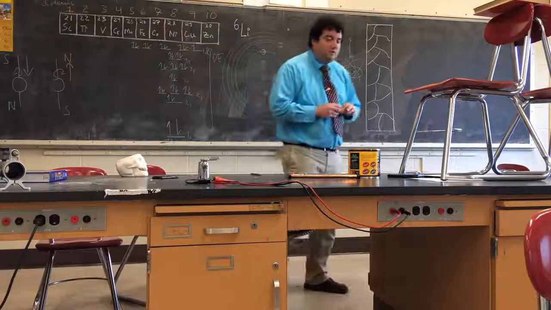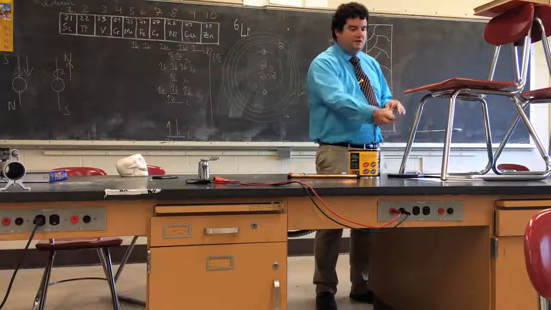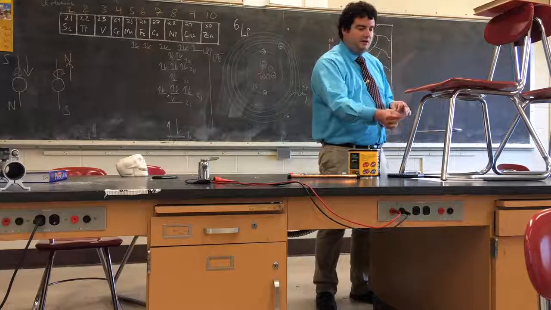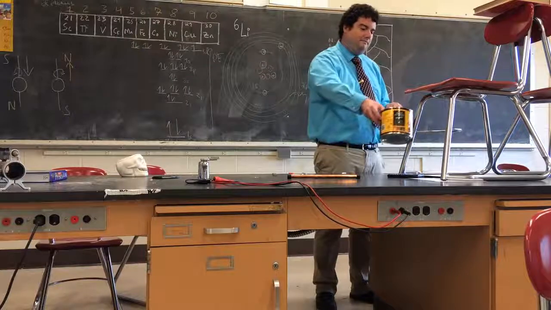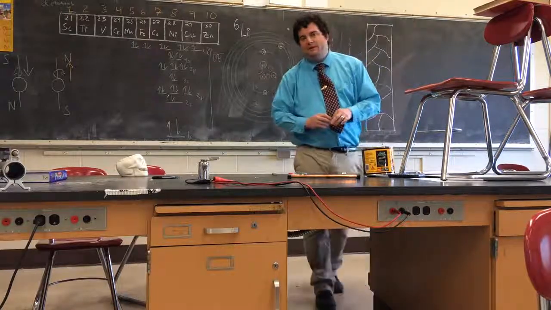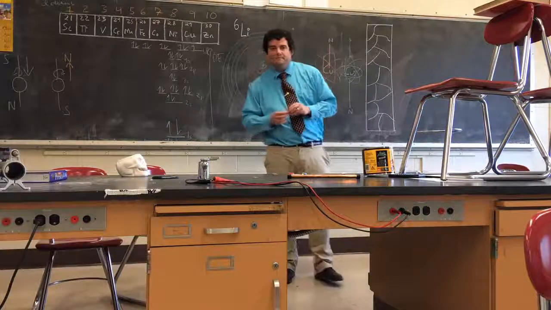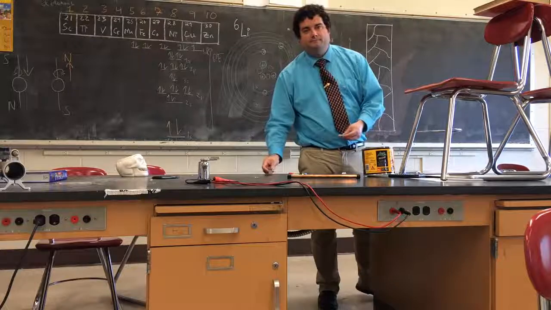So, one last question. This thing sticks to steel stuff. It's a pretty strong magnet. My coffee can doesn't. But they're both made of iron. So what's the deal? What makes this magnetized and that not?